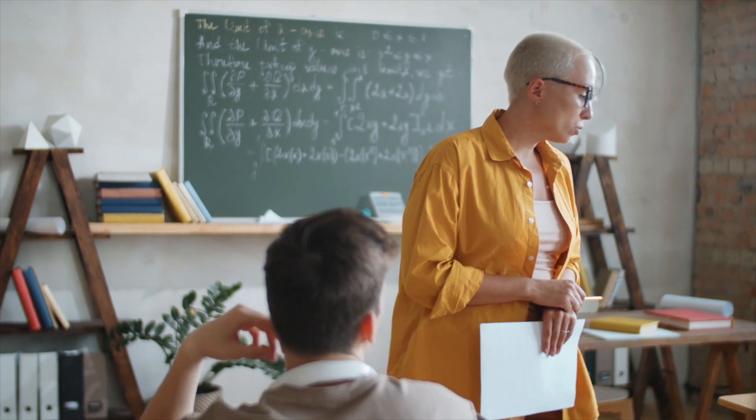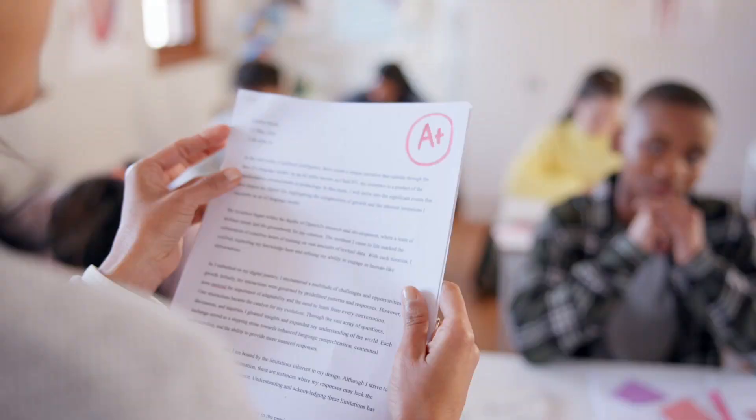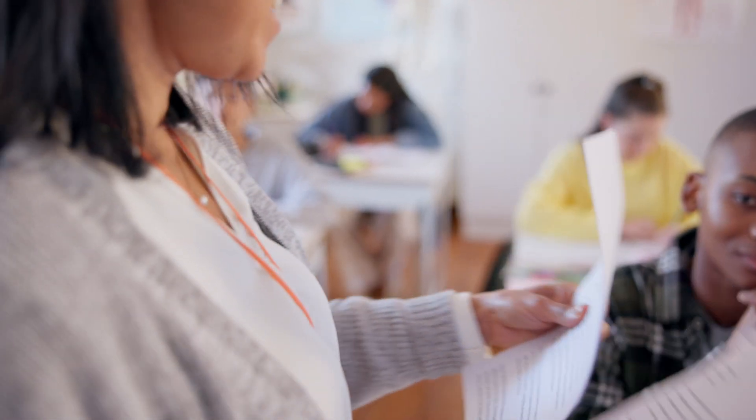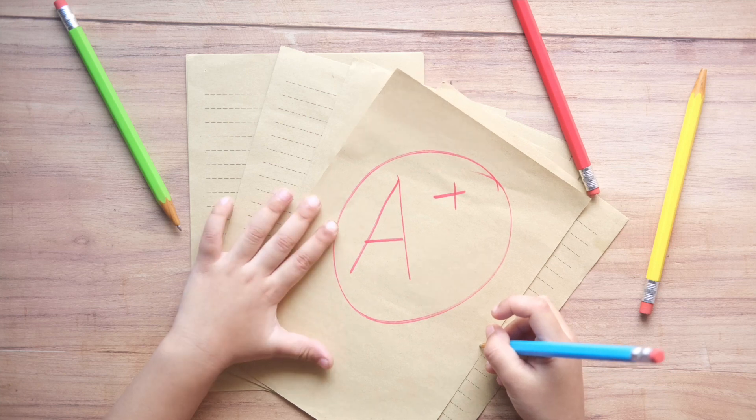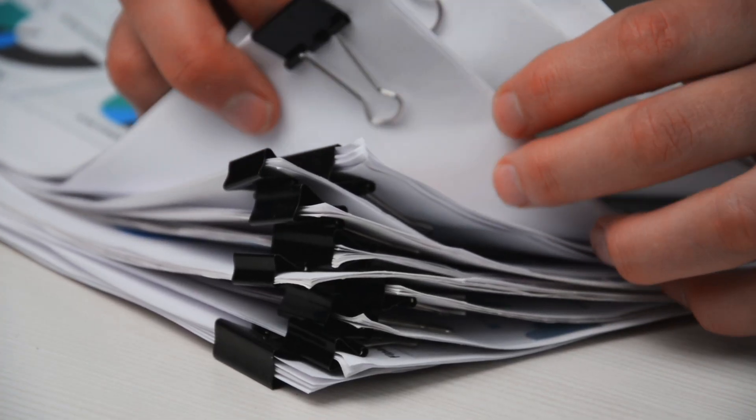Grading papers — this is where you can get really bogged down. Create a system. One recommendation: don't grade everything with a fine-tooth comb. If it's a skill you're trying to see students improve on, spend more time on those. But if it's just work to make sure they're keeping on top of things, quickly use a stamp — that might solve the problem. You can even stamp papers before they leave. Another option: collect all work at the end of the week in a packet so instead of five papers to grade, you just have one solid packet.